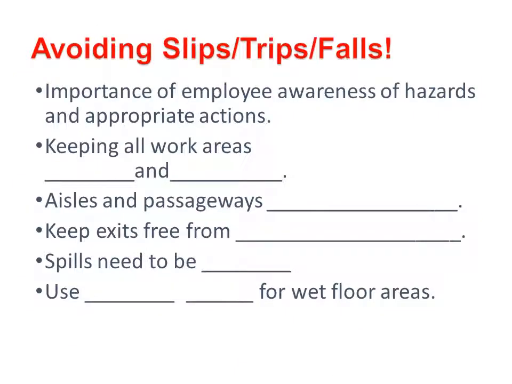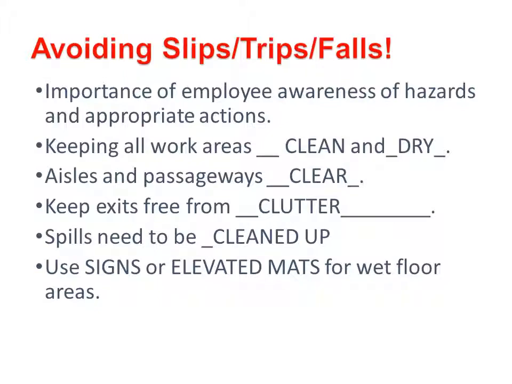So our last point of knowledge check: the importance of appropriate awareness and hazard identification so that people don't slip, trip, and fall in the workplace, because ultimately we just want everybody to go home safe and whole at the end of the day. Keep all working areas clean and dry. Aisleways should be clear and free of clutter. Clean up spills and messes immediately, and use signs where the floor is wet as well as elevated mats.